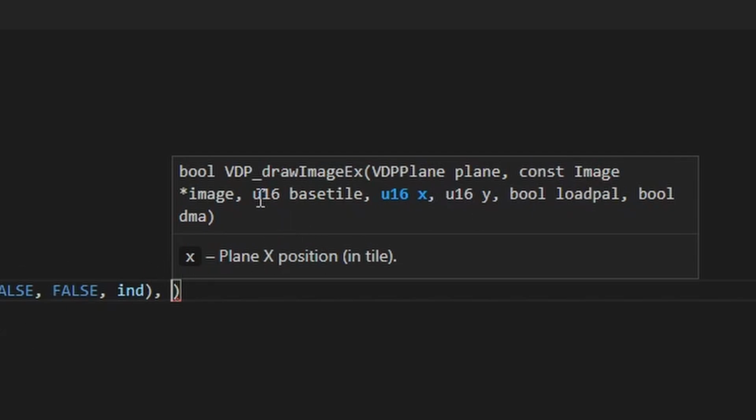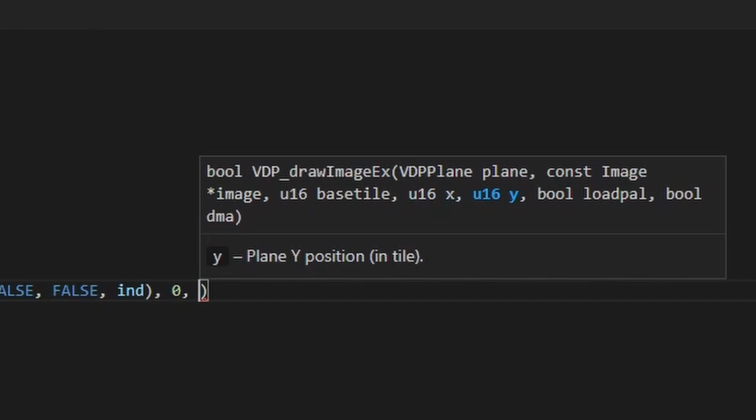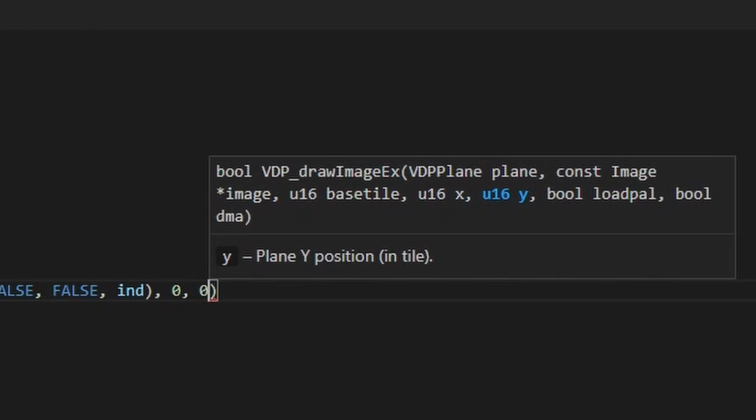So we're finally getting on to the next part of that. The next 2 pieces of information it's asking for is U16X and U16Y. Now from X and Y you're probably guessing they're coordinates, and that is correct, so it wants to know where on the screen to put the image. For now we're going to do 0 and 0, so it starts from the very top left of the screen, and that suits our purposes now, but we'll explore this a little bit later.